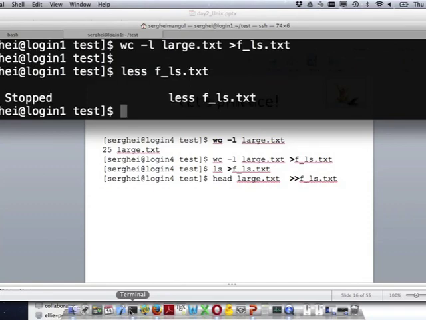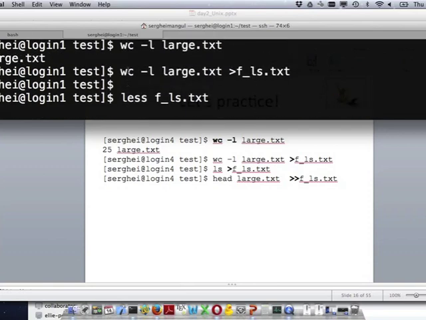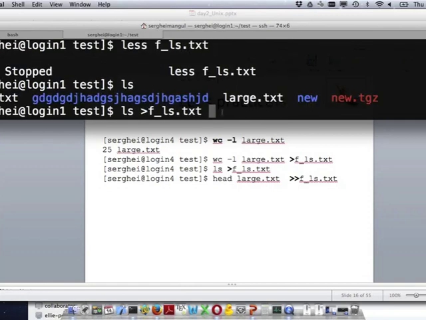So what about we do ls, and then we get the list. What if we want to save the list of all the files to a file, the list itself? We just say the file. So now, what is in the file? In the file, we have exactly that line, the wc output. At the moment the file has it.